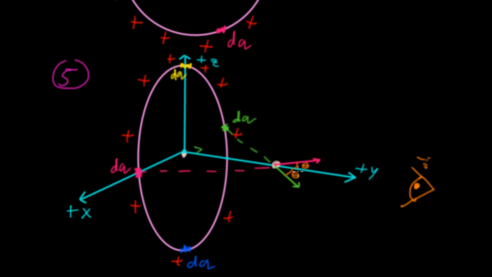So notice that the y components of the pink and the green vectors ended up adding, right? If we were to draw the components of each of them here, and I'll just use this color, this is the x component, and then this is the y component, and then this is the x component, and then this is the y component.